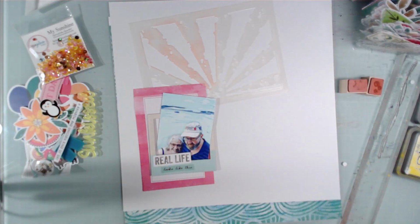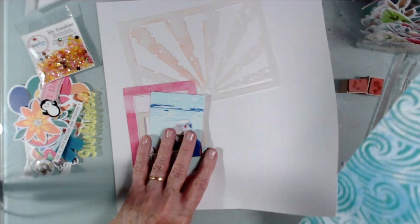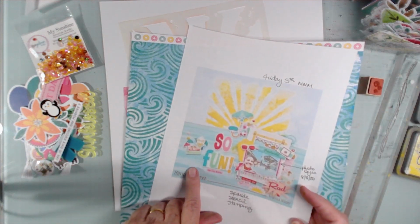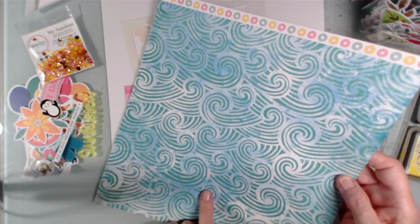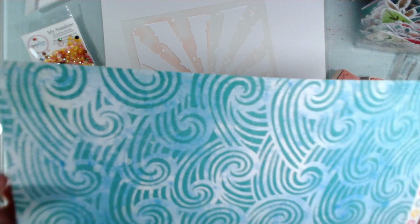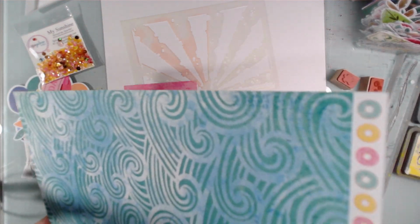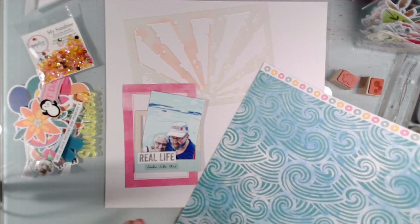I'm using a sheet of paper for the, you can see that she's got a watery looking paper down at the bottom. And so I'm gonna use this watery looking paper from Sweet Rush by Vicki Boutin. And I almost hate to cut this up, although I have used it already. I'm not quite sure how high to cut that.